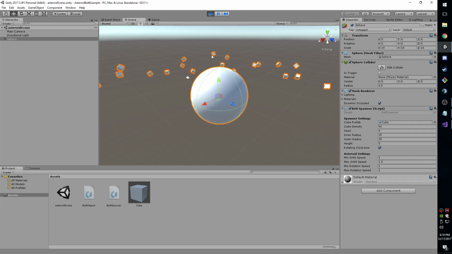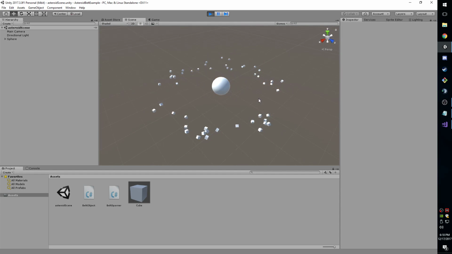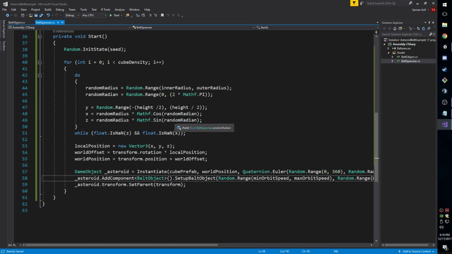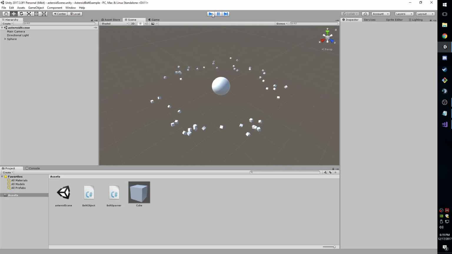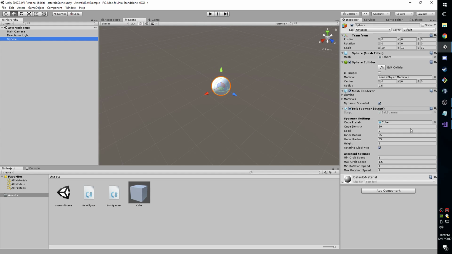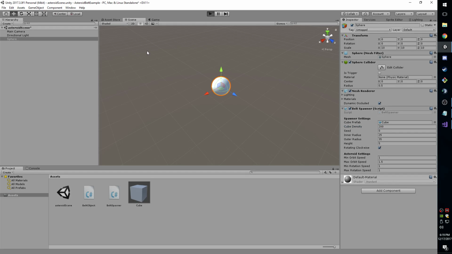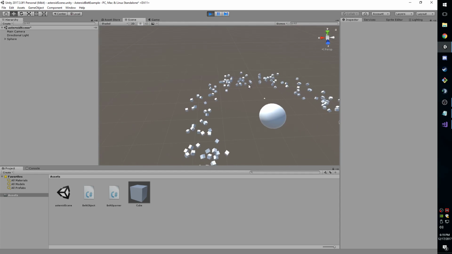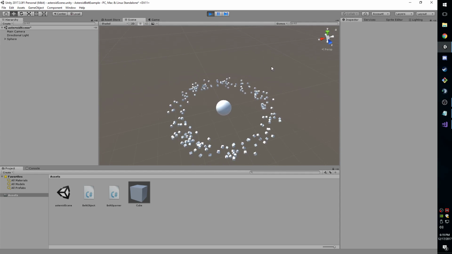Okay, let's go to the scene here. So as you can see, the radian method that we use this time, the method where I'm not just spawning them in one quadrant, I'm spawning them all around the object, seems to be working, but I think we need a couple more cubes just to see what's going on here. So let's try that again. Let's make the density 200. I just want to make sure that this is uniform. Okay, so you can see we have a pretty even distribution around the object.